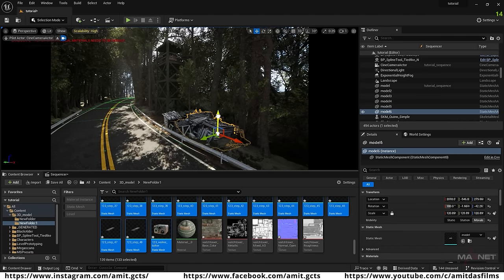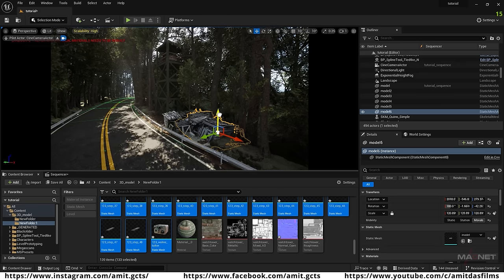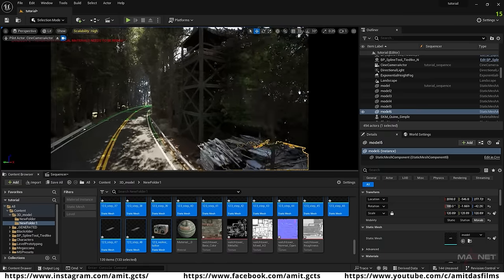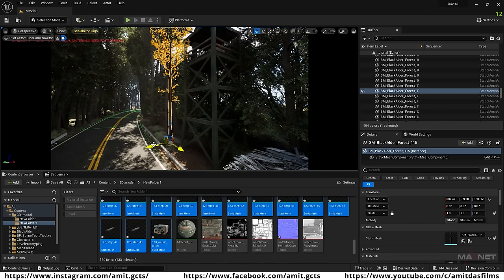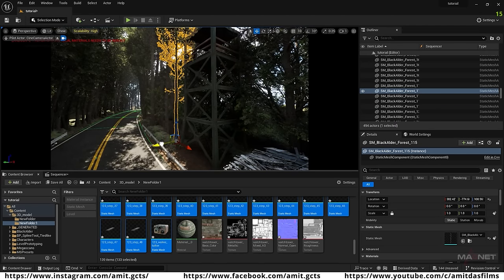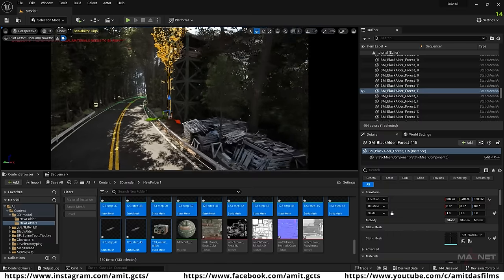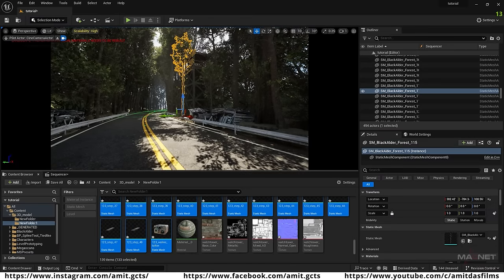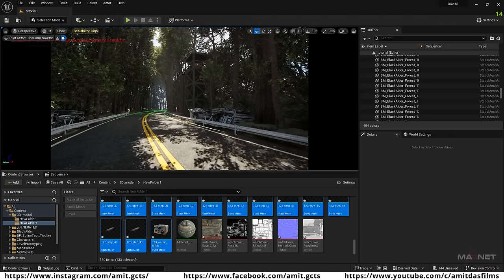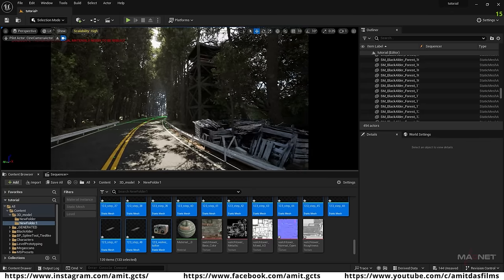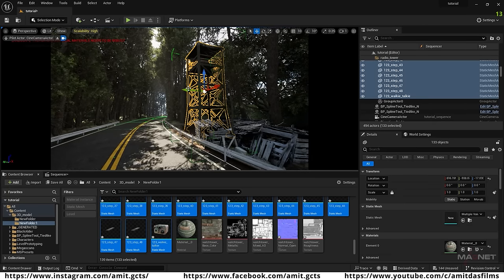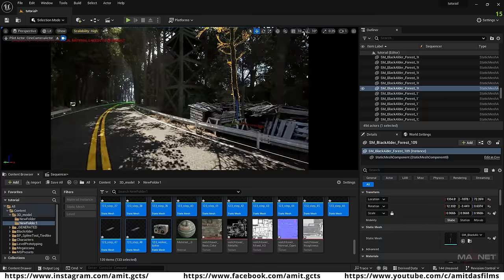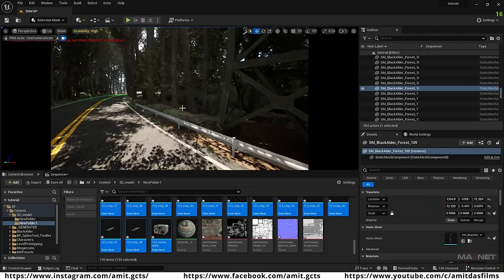Okay, so this all depends on you, how you want to design. So as you can see, if we put some extra trees, it will look better. Okay, just like that. So now as you can see, we have this nice radio tower here, and this looks really amazing. Or maybe we can put this radio tower a little bit closer to this road here, and maybe we can also put some small trees here and there.